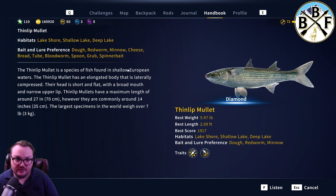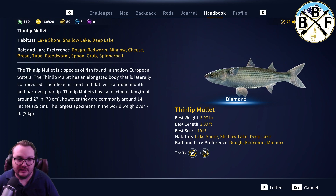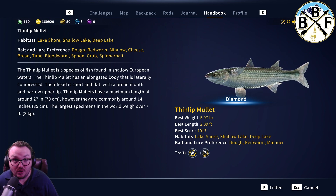That's pretty much what you're going to want to use. I would probably say try the minnow first, then you can go to redworm or doe if minnow isn't biting, and then you can try your tubes. I have the most success on minnows and tubes, but doe and redworm will work as well. In my experience, minnow and tube work the best.